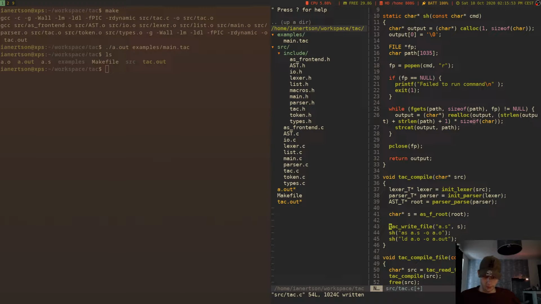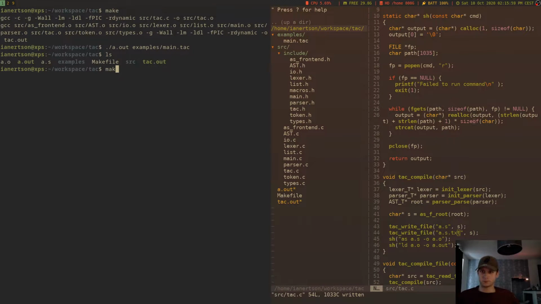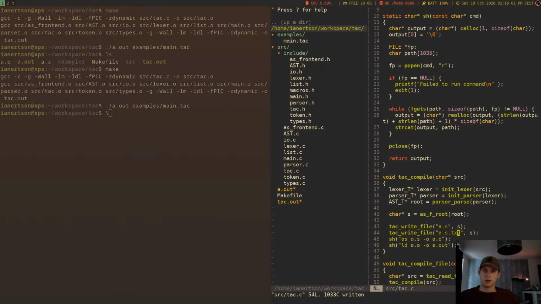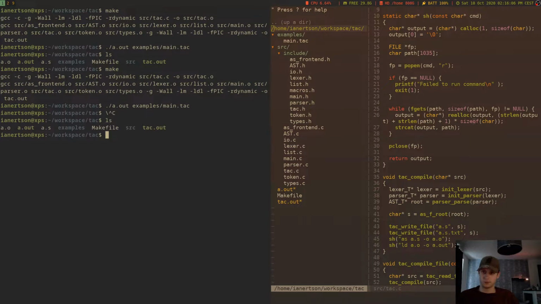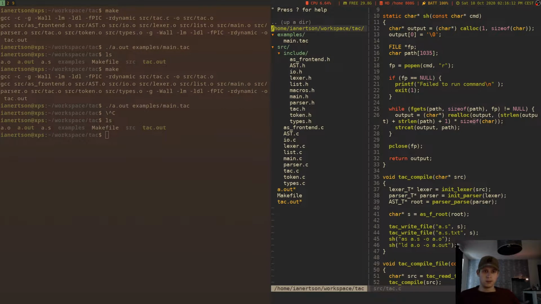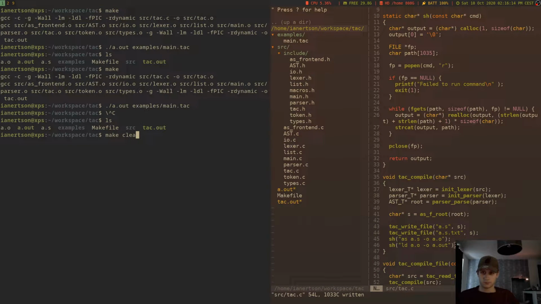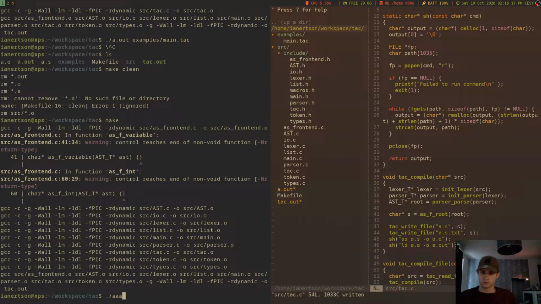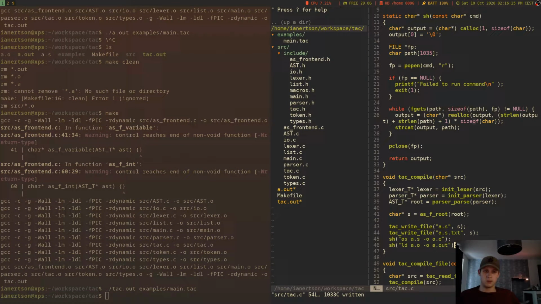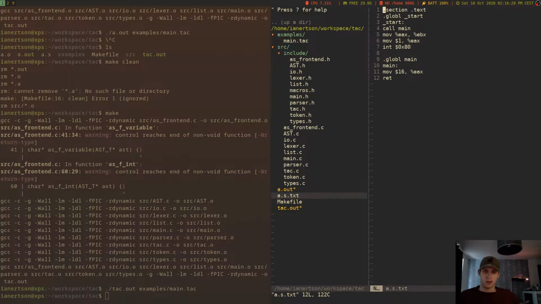Okay, we wanted this. Still not seeing that. Why aren't you creating that file? Oh, I know why. I ran the wrong binary. Oh well. So now we should see this. This is basically the assembly that's being generated right now.